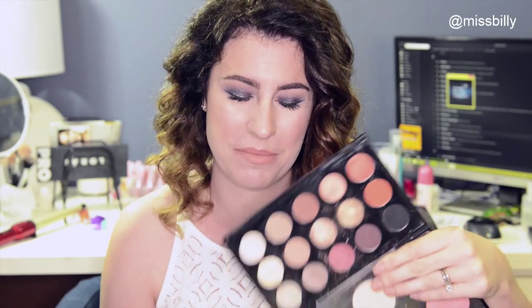I broke the bronzer side of it though, which is totally devastating, but I did fix it up. I have a video on how I fixed it up — if you'd like to see it I will link it below. But this palette is awesome. Last for the palettes I have my MAC palette. I didn't buy all of these because of people on YouTube, but I did buy a lot of them because of people on YouTube. I'll start with the Jaclyn Hill ones first.